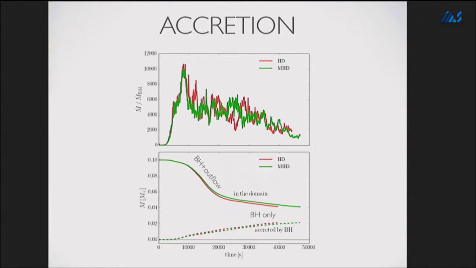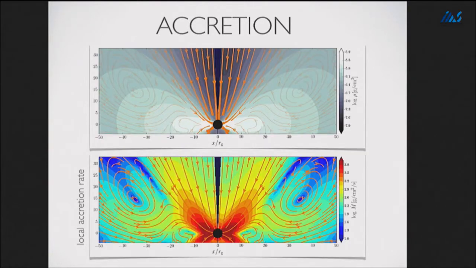Now the history of the accretion rate on the black hole looks like that. The initial phase comes from the direct outflow, and where does the late stage come from? Where do we get the accretion after the circularization takes place? This is a plot which shows the local accretion rate on the poloidal plane, and somewhat surprisingly, the accretion does not take place in the bulk of the disk as usually in an accretion disk. What happens is that most of the accretion comes along the edge of the torus. The gas actually falls down on the black hole along the polar axis.